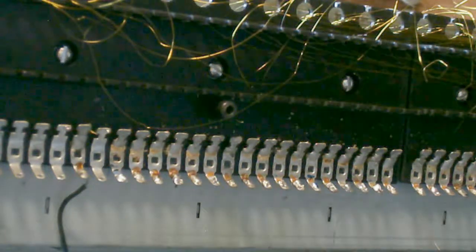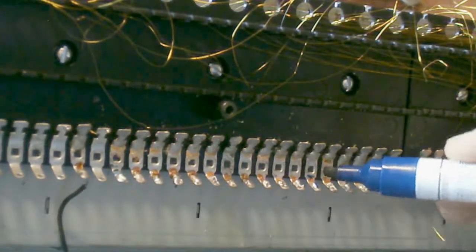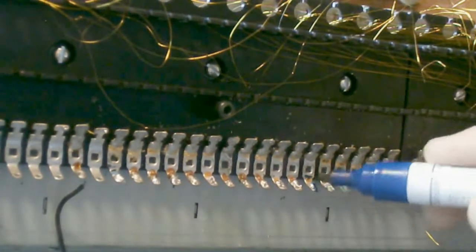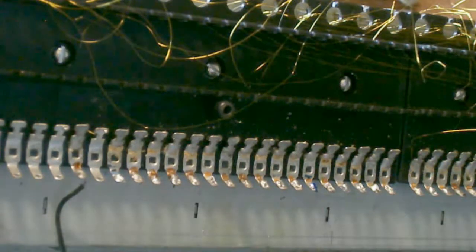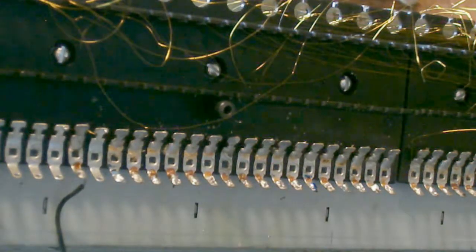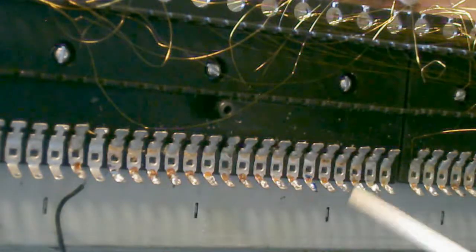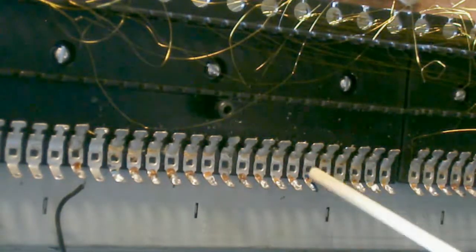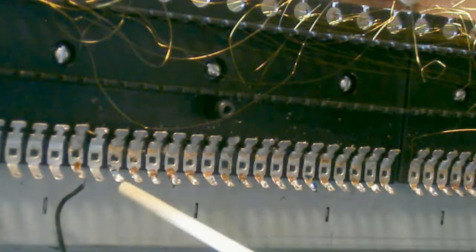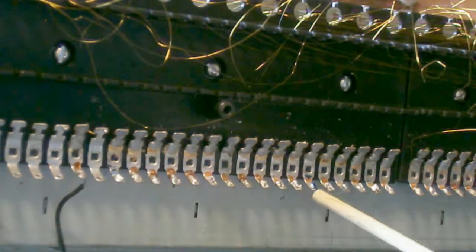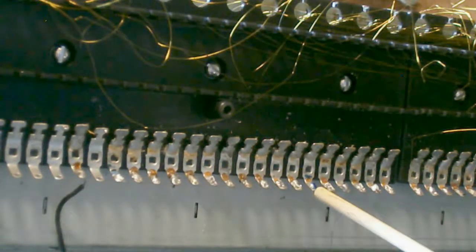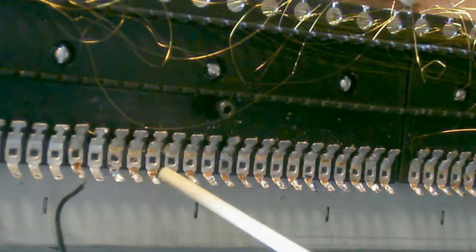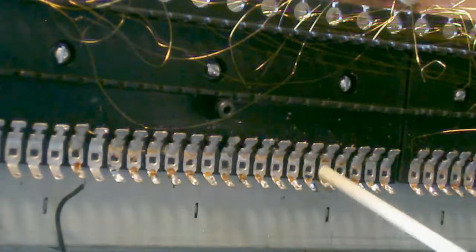So you have some reference. If you start counting from the other side, then you notice that this is the F. This is F sharp. So this is the G, and this is the octave that you want to repeat over the manual and the draw bars. So that's your area, your highest octave.